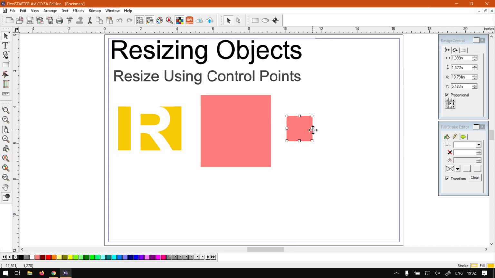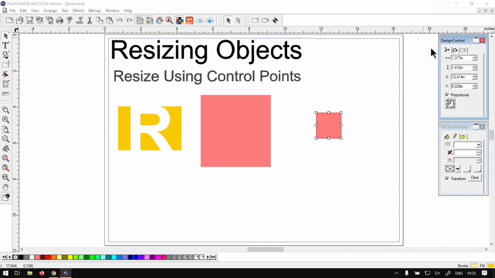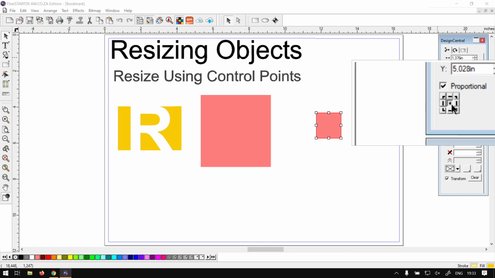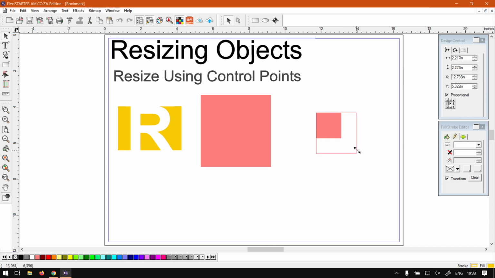So in general, as you can see here, we've got quite a few arms, 8 of them, so we can scale in different directions. On the horizontal axis we have right and left, and vertically we have up and down. The points on the corners will scale it and make the opposite point the origin. So this is equivalent of going on DesignCentral and setting the origin point to the top corner. If I go from the bottom, as you can see, it gets stuck on the top corner. The same applies with the bottom, left and right.